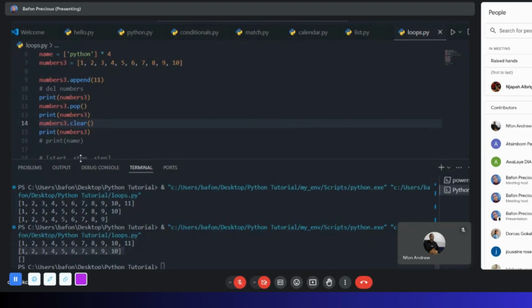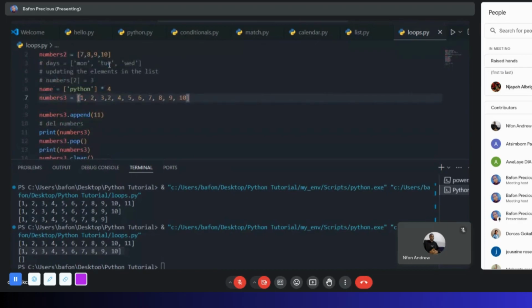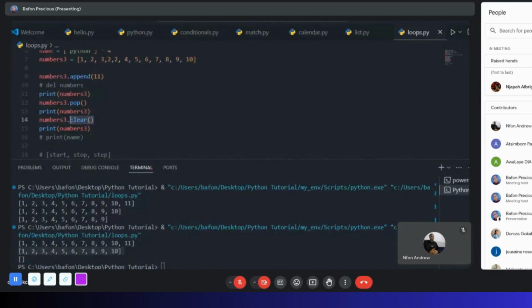Then let's add 2 to this list, 2 three times, 2 again. If we do numbers dot count and we pass in 2, it's going to return the number of times that 2 is found inside this list.